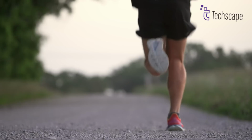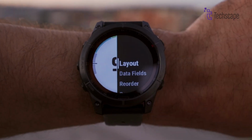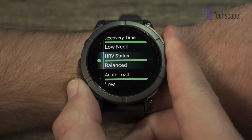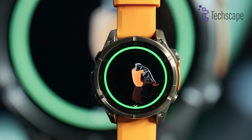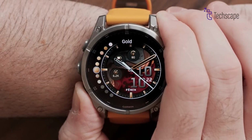Both watches offer comprehensive health and fitness tracking. The Tactix 8 includes heart rate monitoring, advanced sleep tracking, stress tracking, and pulse ox sensing for blood oxygen saturation levels. It offers a wide range of sports modes and training features, such as VO2 max estimation, training load focus, and recovery time advice.